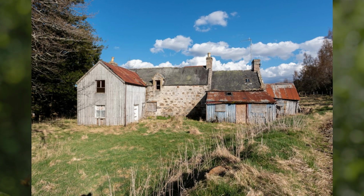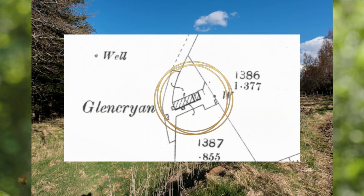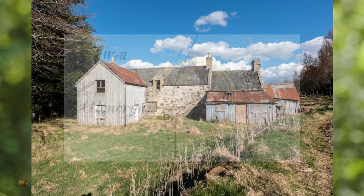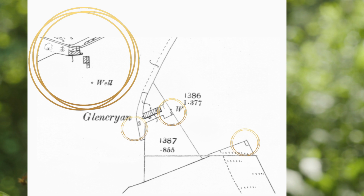It is likely that by the end of his occupation at the site, Mr. Aitken's farm would have been a ramshackle assortment of outbuildings attached directly to the main cottage, very much like this example from elsewhere in Scotland. There are various foundations of other farm buildings on the site away from the cottage and its small garden.